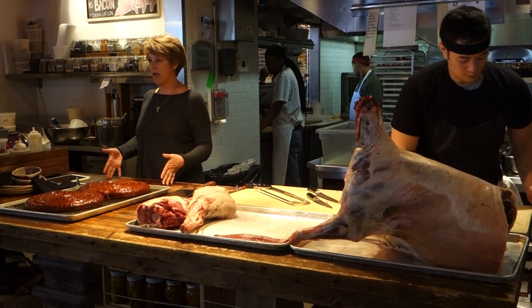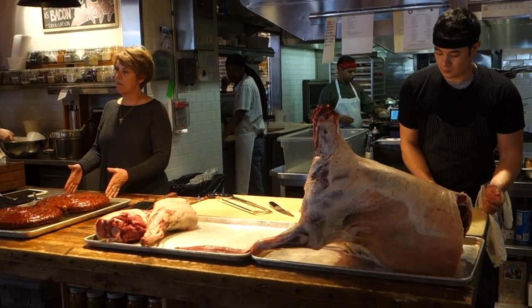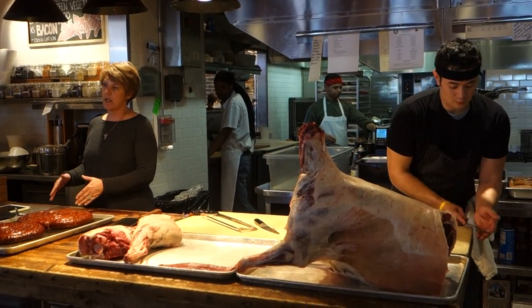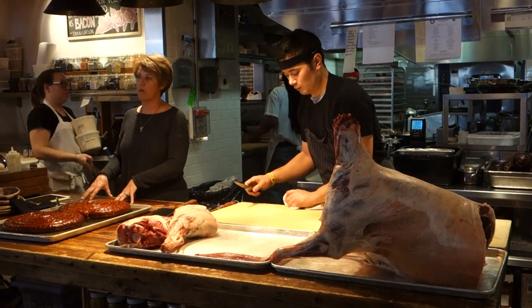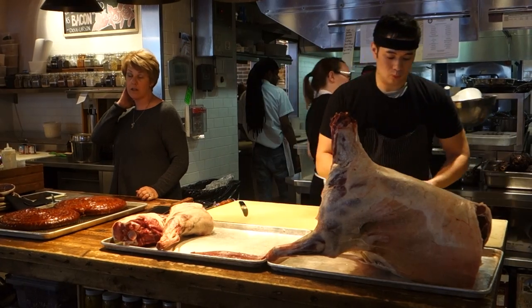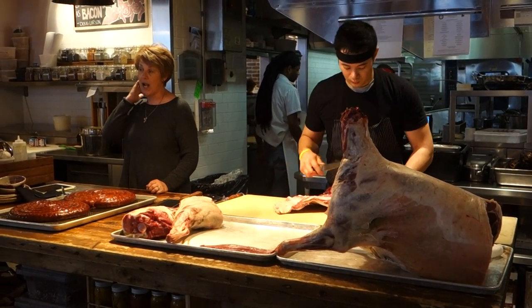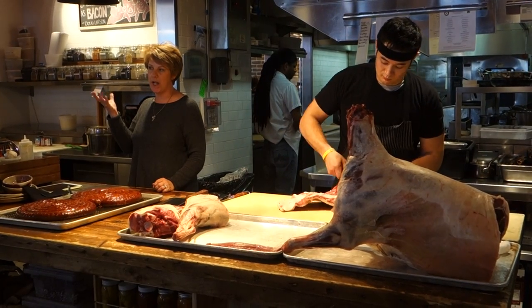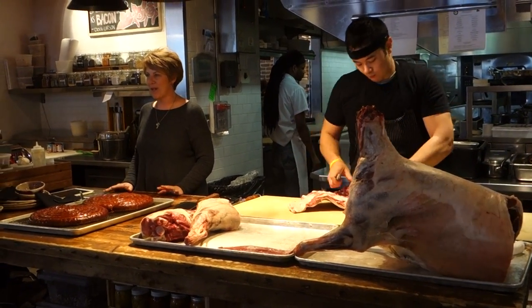Your lamb can be 10,000 miles to your plate from New Zealand or Australia. American lamb hits the processing plants on the west coast — so it's 3,000 miles instead of 10,000. I really like people to think about Maine, because Maine is only 100 miles away, and it just seems to make sense.